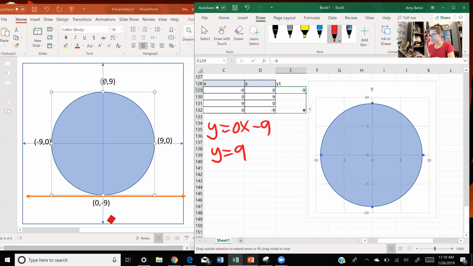So I can actually put this on my graph. I can select this column, my X column, hold down my control button and select this Y1 column.